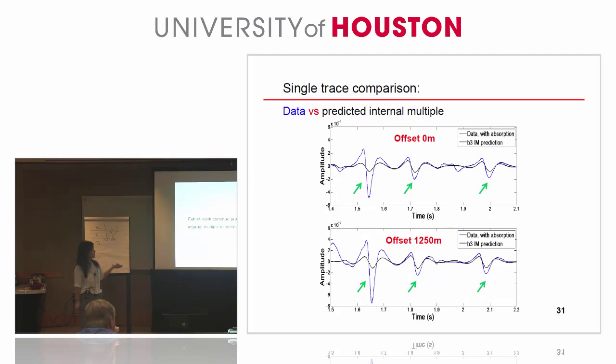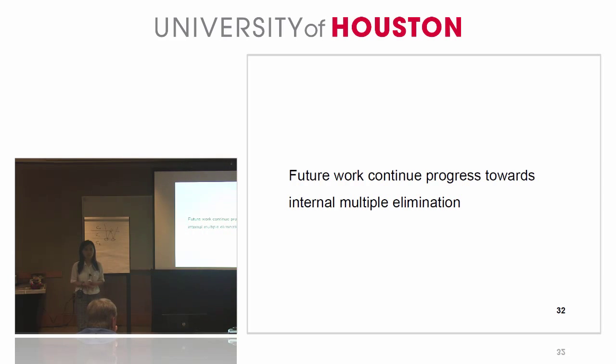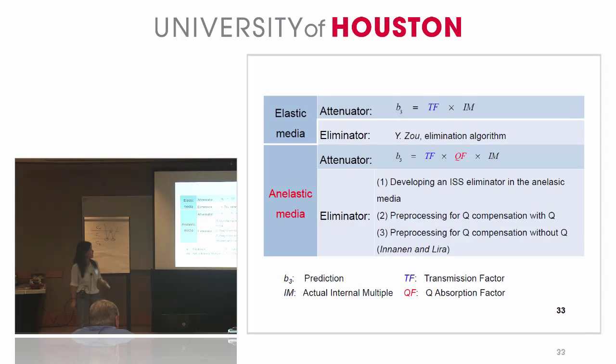So until now we have seen the analytical and numerical examination, and we found that the attenuator is finishing what it is expected to finish in the inelastic world. So next, I'd like to show you our idea of elimination. Here I give you 2 situations. The first situation is if the inelastic property of the Earth is not significant, or you can treat the Earth as the elastic Earth.